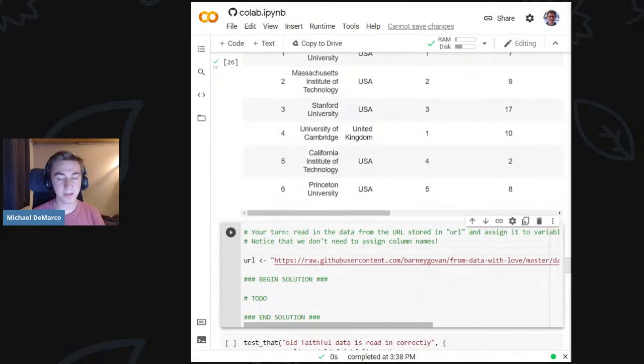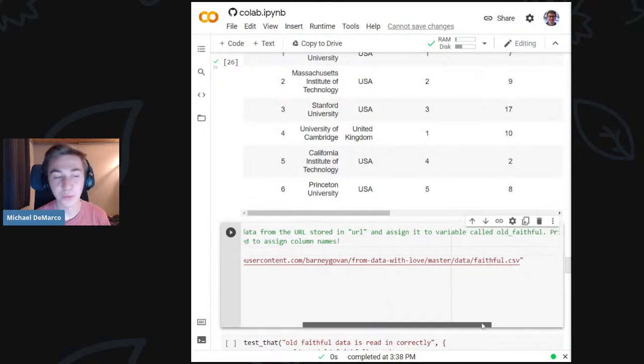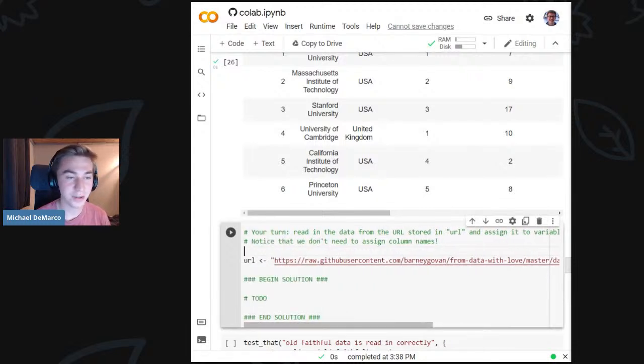The next activity asks you to read in a different data set that is about eruptions of, what is it again? It's like some Old Faithful. So the geyser Old Faithful, if you know, erupts very often. And so this data set asks you to look at that data.